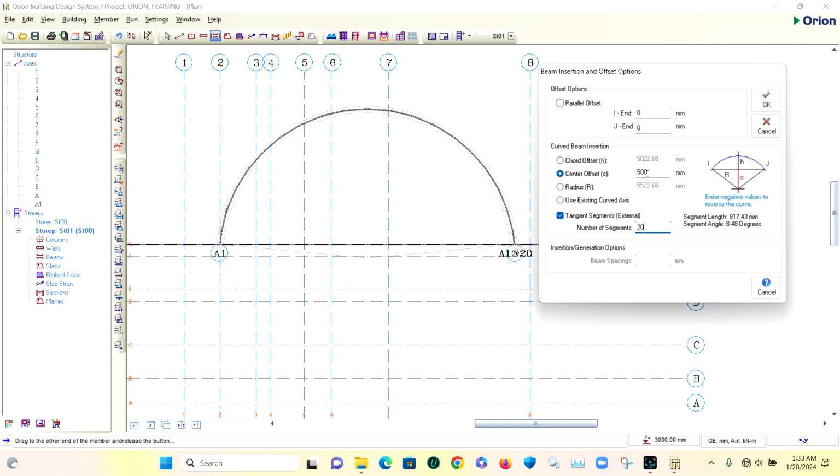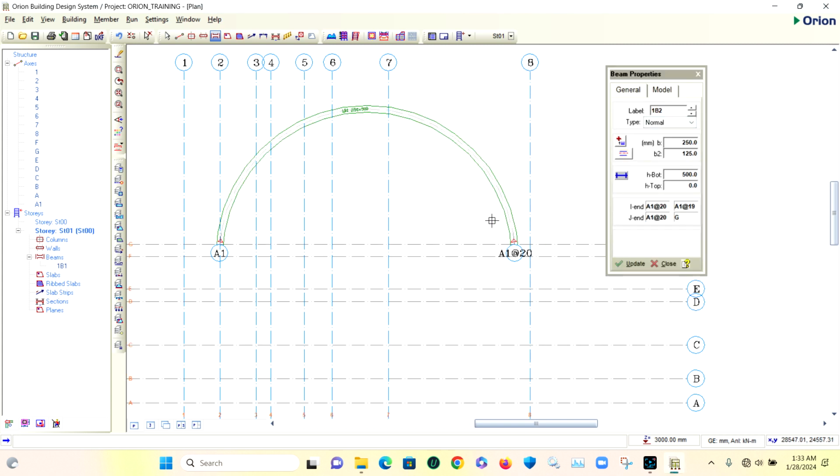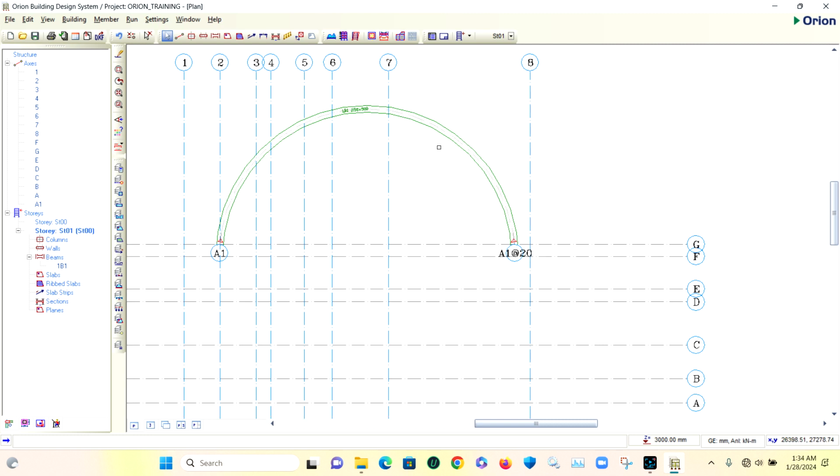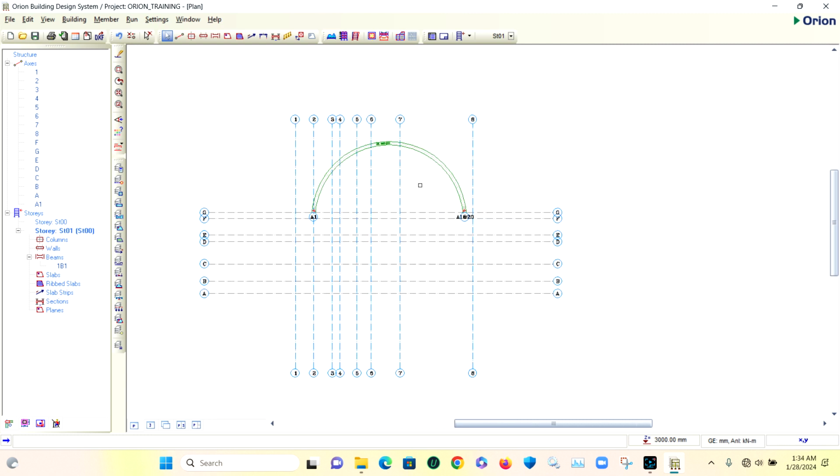But the best thing to do, in case you don't remember what you typed in here before, is you can easily say use existing curved axis. Once you select this option, you say okay, your beam will automatically be created around the curved axis which you just created. So this is how you create a curved beam.